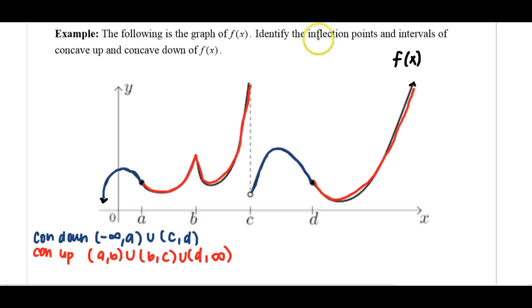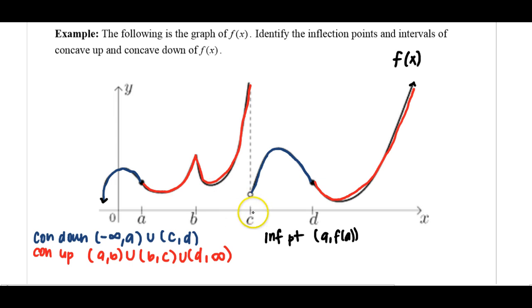So these are my intervals of concave up and concave down. So now I want to find the inflection points. So I had a change in concavity from concave down to concave up at a. Because we don't actually have the y values here, I am going to express my inflection point as (a, f(a)). Even though I don't know the exact y value, it still has to be written as a coordinate point. Alright, so now there is no change at b, so I am a concave up function and I stay a concave up function past b.